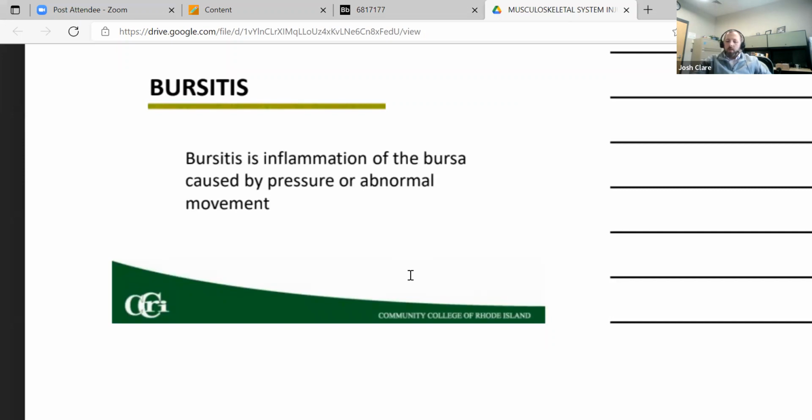Bursitis is very, very common. The bursa is a synovial structure. There are bursas all over the body. They are near any place that the body needs to reduce friction, so over any joint, any place where there's a high pressure area. Underneath the patellar tendon is a big one. These bursas help lubricate and provide a slick surface so they can rub back and forth without a lot of friction.